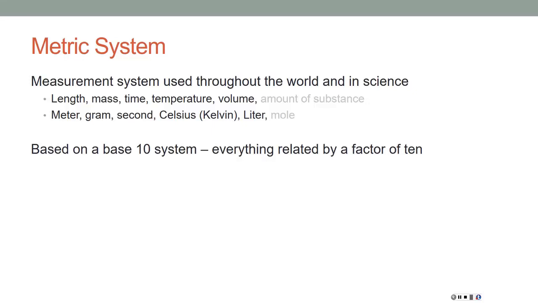Okay. So the next thing we're going to talk about is the metric system. And the metric system is the system that is agreed upon to measure things. Now, throughout most of the world, the metric system is just used in everyday life. If you were raised anywhere in Europe, you would learn about the metric system from your first day of kindergarten all the way through. You know, if I was to measure the distance from me to the door, it would be in meters. Okay, some form of meters going across there. And you'd learn that in kindergarten.